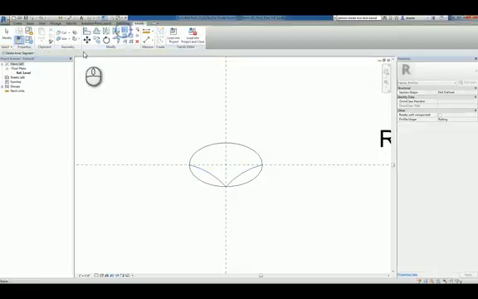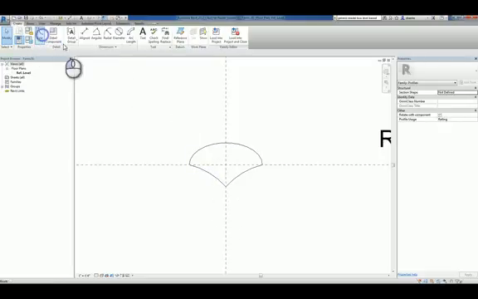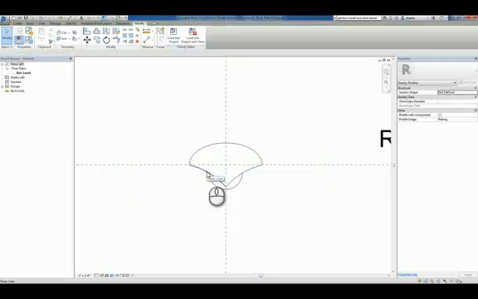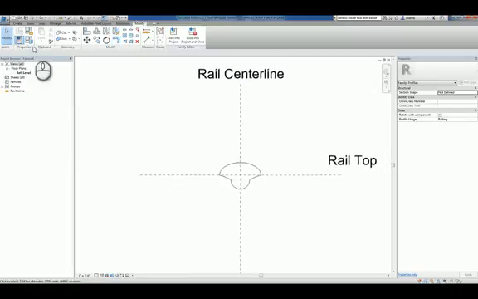And we'll split delete inner segment here and here, and then here as well, and we'll delete this guy. So let's just pretend that this is our custom handrail profile shape. For building purposes, that may not be very nice, so let's go ahead and make some adjustments to the design. And let's do this one. Pick the midpoint of that, the midpoint of that. And we'll do something like this. And then we will trim the corner, that, and that. So there's our custom profile that we want to use to be loaded into a project.